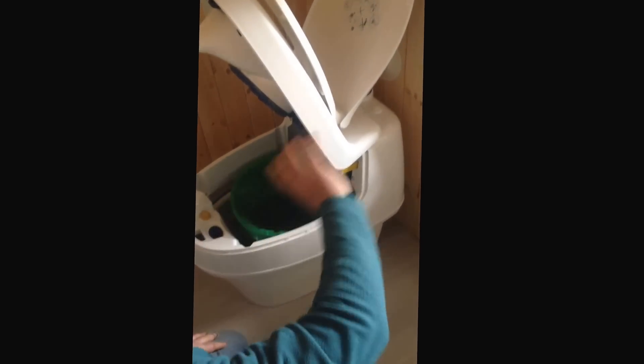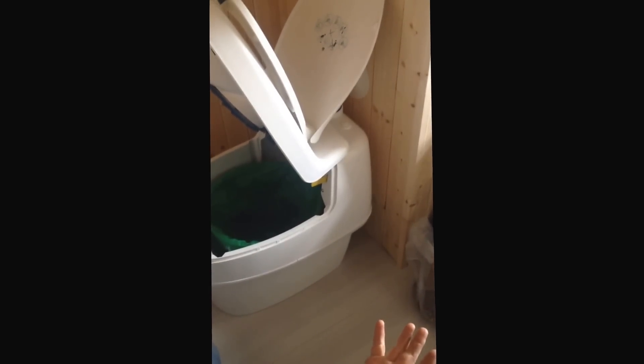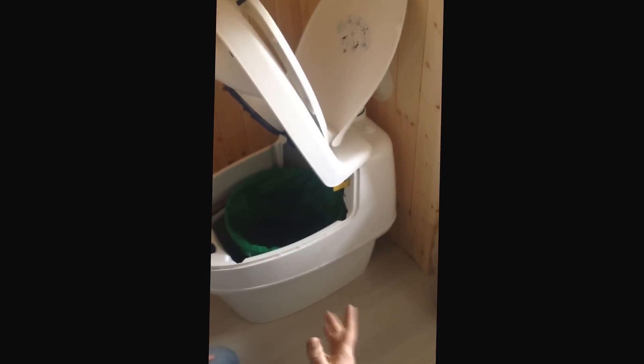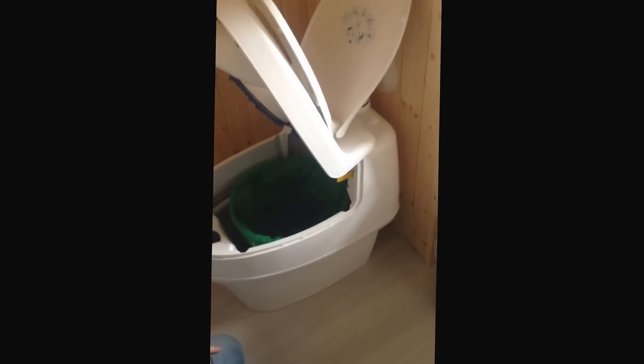It's very easy to set up. That's ducted through there and going outside. I've got it set up a bit differently to how they recommend — it's going out under there and then outside — but you can have it piped straight outside. If you were using it in a very enclosed space like a bunker, you'd need some kind of filter to absorb the smell, like a charcoal filter. But this just blows it straight outside.